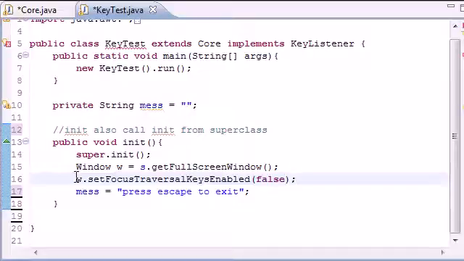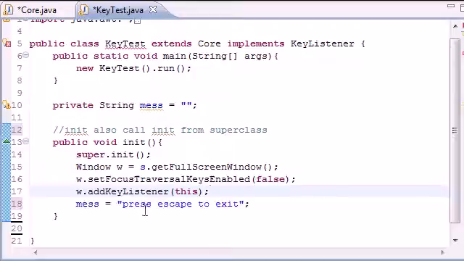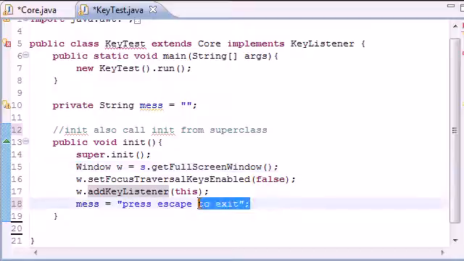Now we actually have, did I just delete that all? Did I seriously just delete that? And now, since we have a key listener, we actually have this window waiting for something to happen, so it can get the information of what key was pressed and do something with it. So that's what that does, and we added it to this, which is pretty much the window. And we gave you a message by default on the screen. We didn't need to do this, but it's nice to see something when you're first starting out.